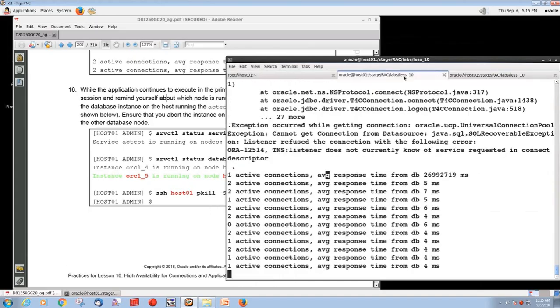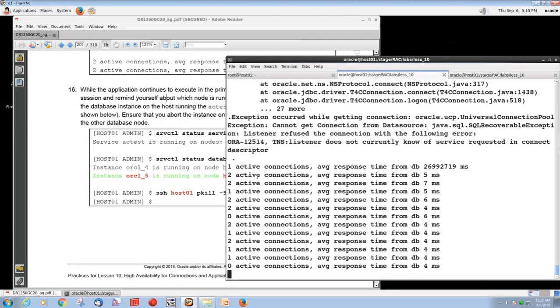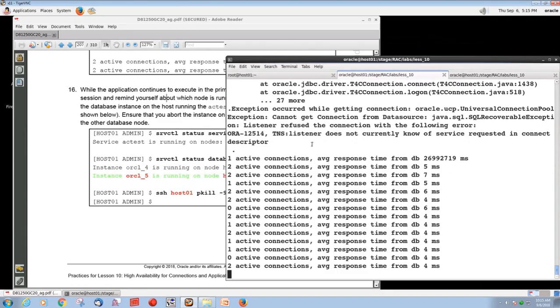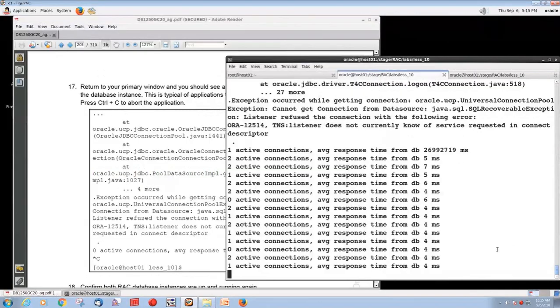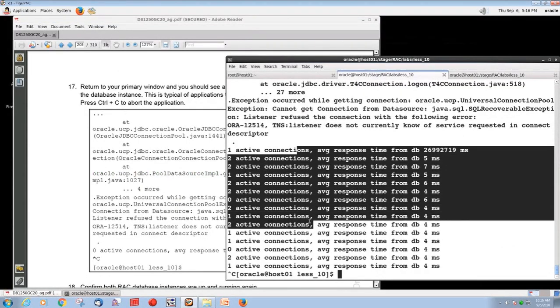Because of the instance status, it came back to normal, so we can make a connection again. But at the time we had an instance crash, we had a problem with the connection. So that's what we tested. So what we're gonna do, I will cancel this. Don't be confused with the disconnection. This is only a new connection after recovering the failed instance.